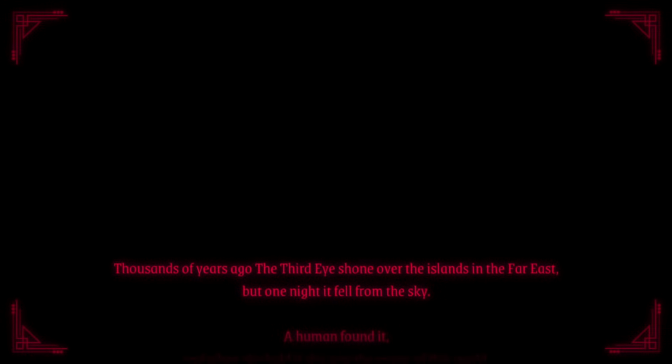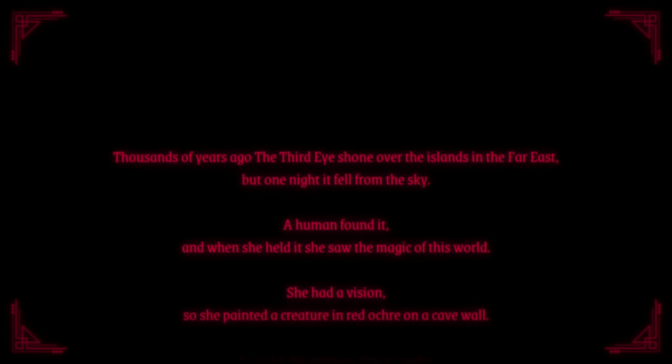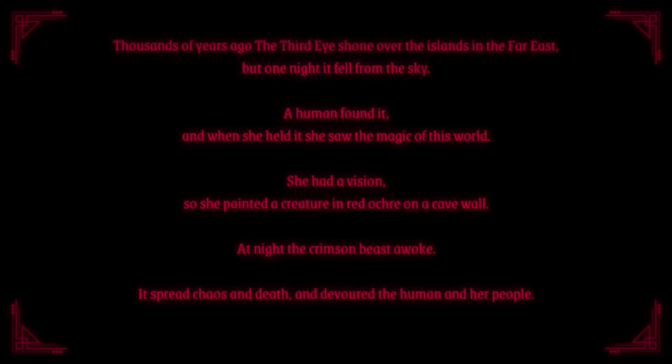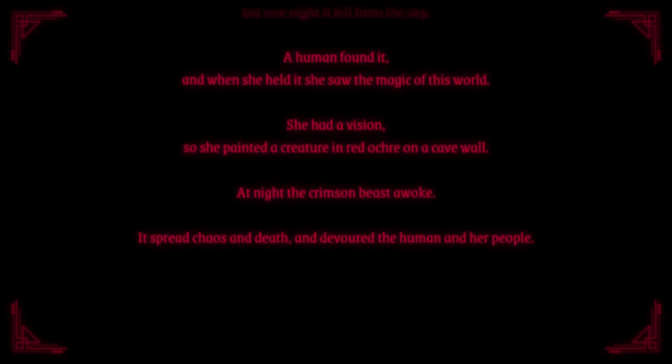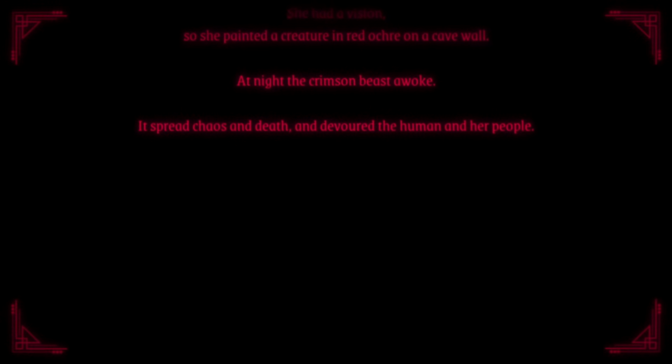Thousands of years ago, the third eye shone over the islands in the Far East, but one night it fell from the sky. A human found it, and when she held it, she saw the magic of this world. She had a vision. She painted a creature in red ochre on a cave wall. At night, the crimson beast awoke. It spread chaos and death, and devoured the human and her people. It was called the Yogg. The story of the red creature became legend, but the third eye lived on, and appears in the most unlikely of places to this day.